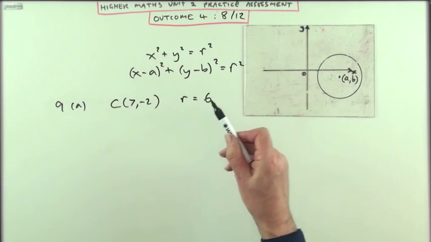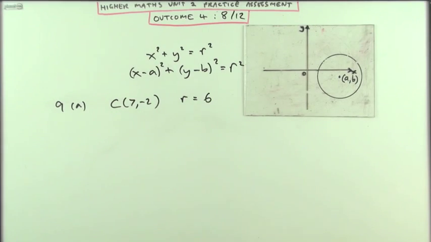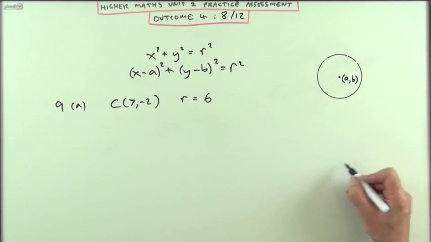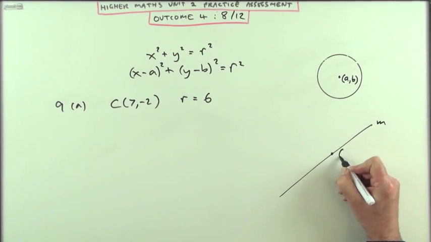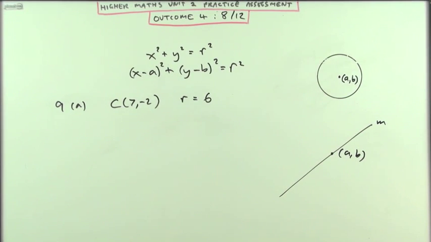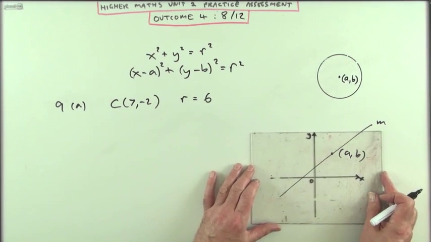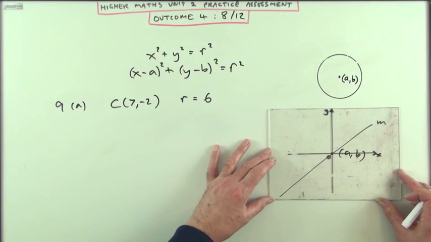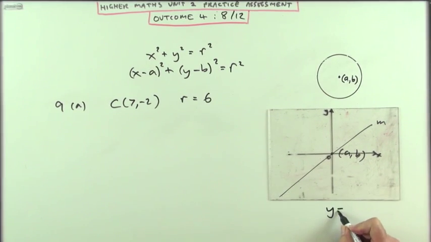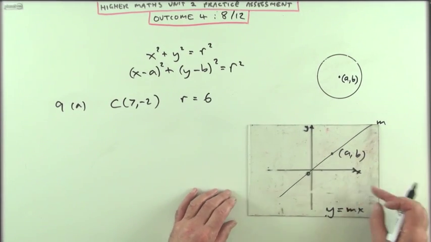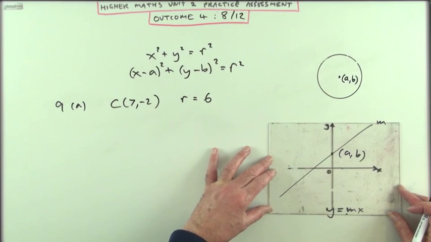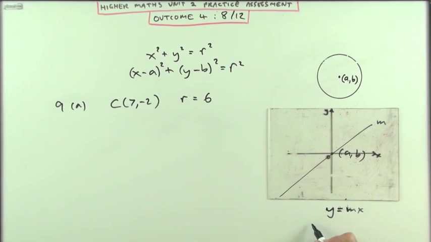Notice the similarity with y minus b equals m times (x minus a), because it involves the same principle. If you have a line with gradient m that passes through the point (a, b), then the equation is y minus b equals m times (x minus a) for the same reason. That line passes through the point (a, b). If that point was the origin, then the equation would simply be y equals mx. That's the equation of a line passing through the origin with gradient m. So if I shorten the x coordinate by a and shorten the y coordinate by b, I arrive at that equation: y minus b equals m times (x minus a).